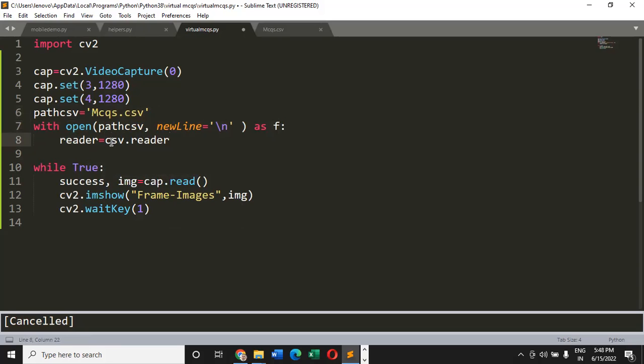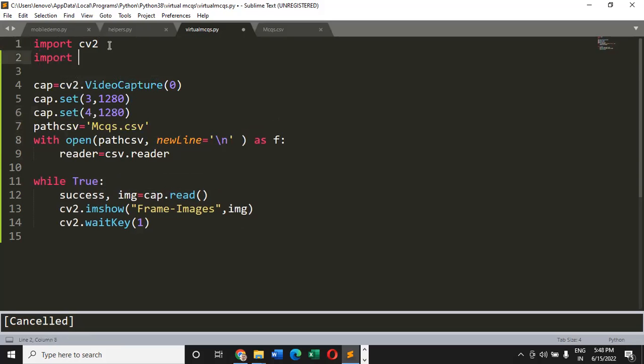We have a library called CSV, so we need to import that library first. Otherwise, our interpreter will not be able to understand where this reader is coming from. So csv.reader, and thereafter we pass the variable in which the data is present, which is F.